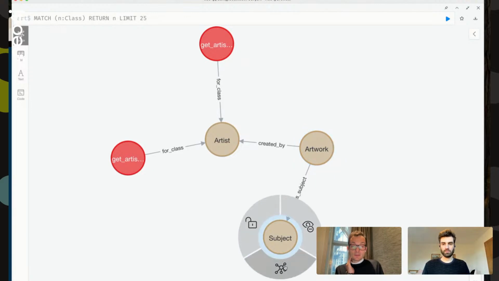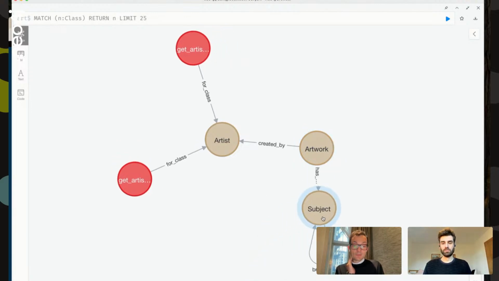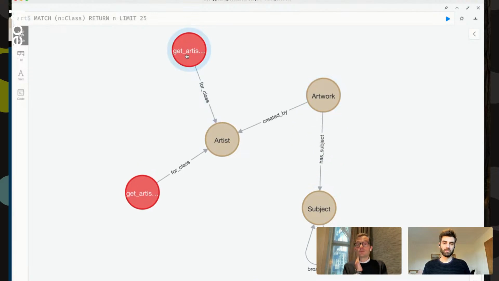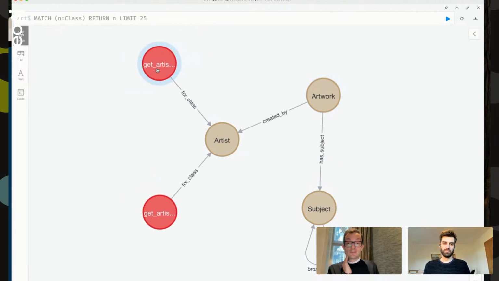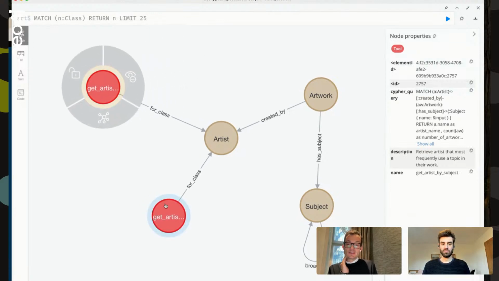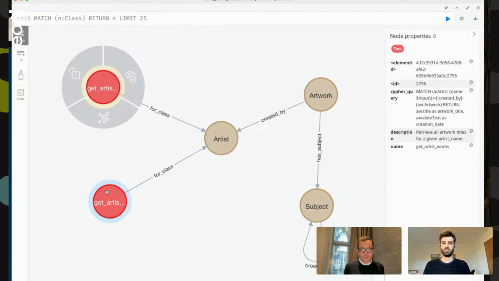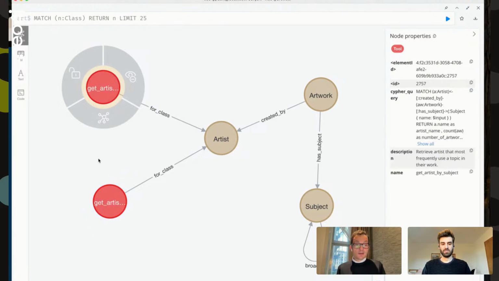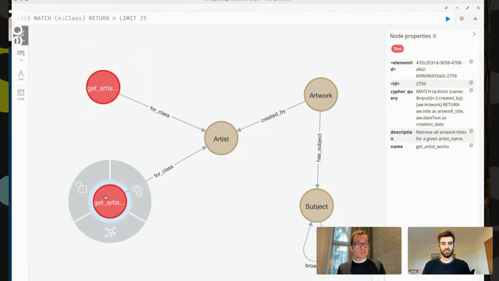Then there's the taxonomy of subjects, connected to each other through the broader-than relationship. But what I've done is I've created a couple of tools, and that's exactly what I was describing before, right? So let me show it here. I have exactly the same information that was needed, and here I can be richer and keep extending the ontology. In this case, I've defined some Cypher-backed tools, but you could define richer ones. And that's what we do here. So this is exactly the one that we were describing before: retrieve all artworks for a given artist name, and that's the Cypher that we were using before.